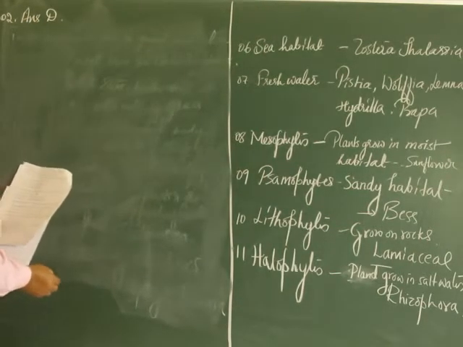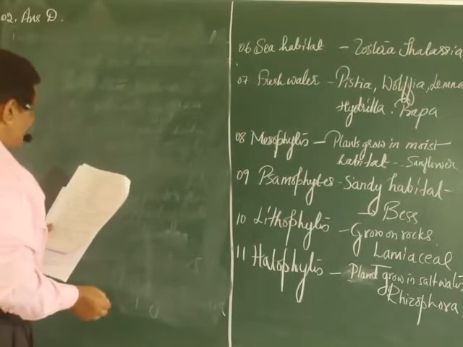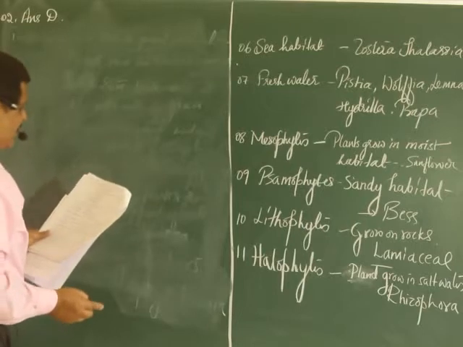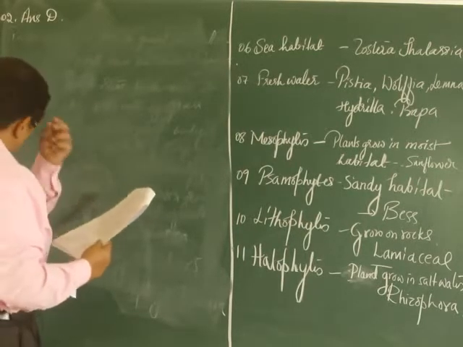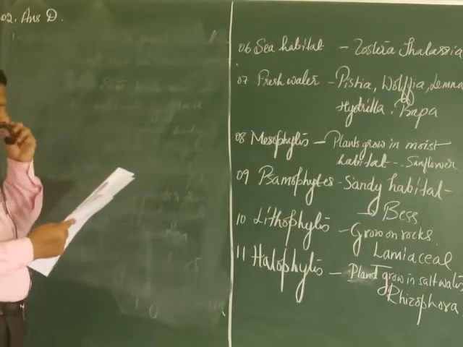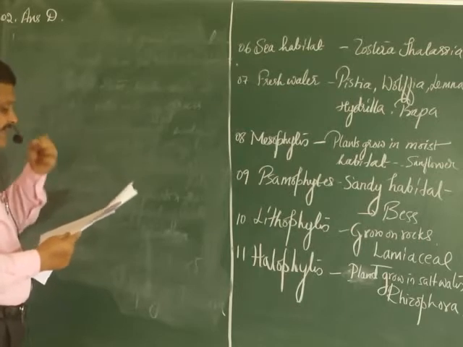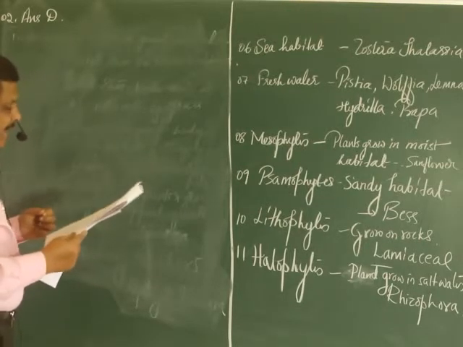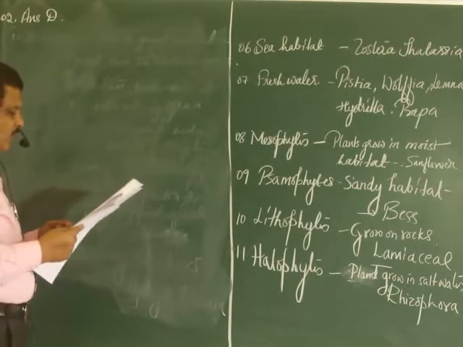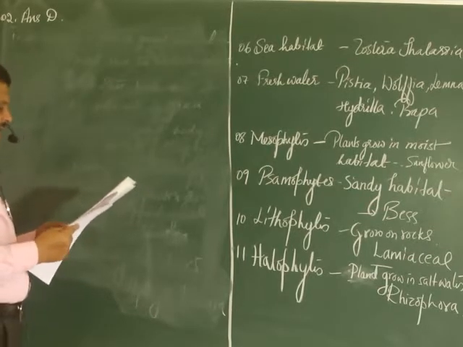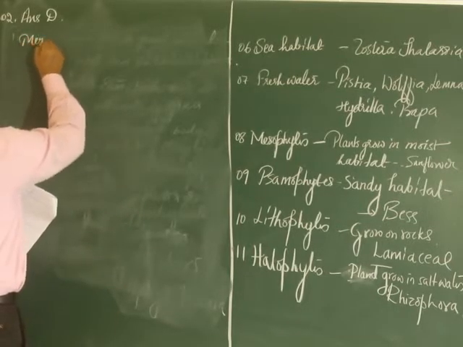The roots that develop from the radicle of the embryo have the following different zones: root cap, meristematic zone, elongation zone, and maturation zone. Meristematic initial cells present just above the root cap have two types of cells, one is called calyptrogen and the other histogen. So this is important.